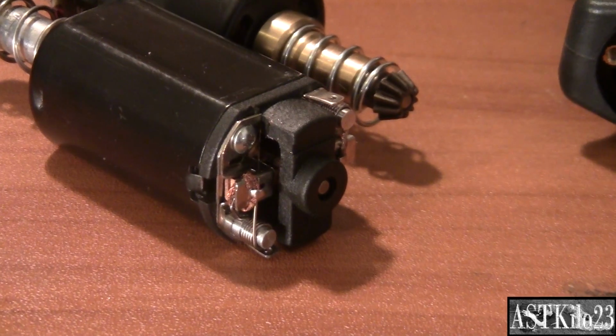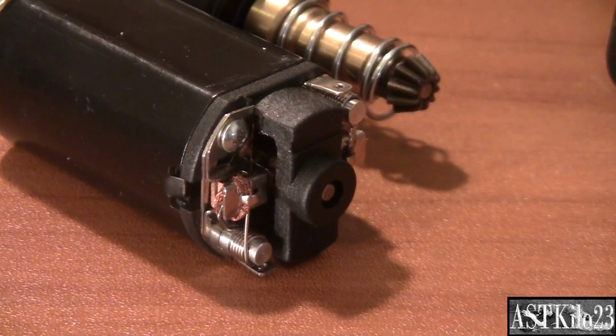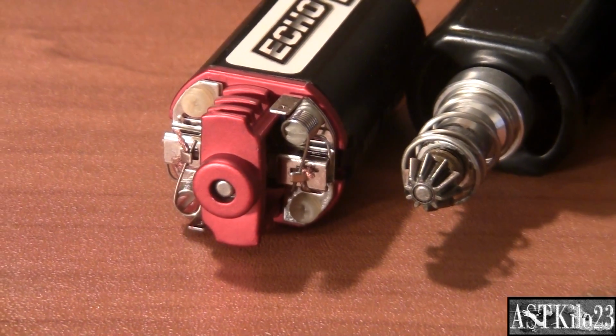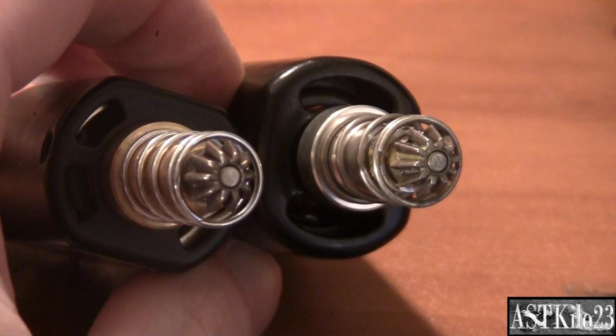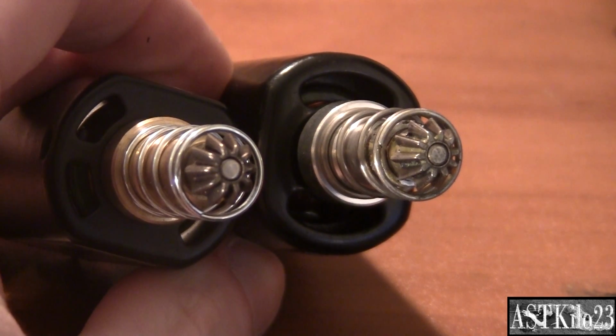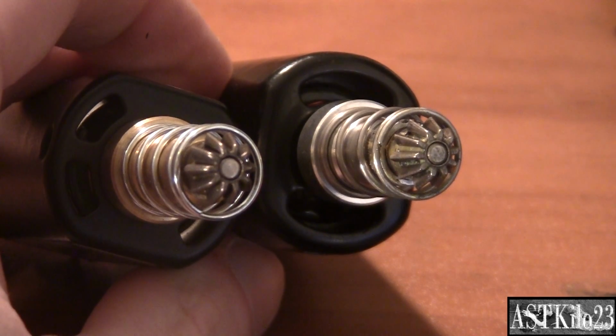So the stock Echo 1 motor here actually has a plastic back. Our new Echo 1 motor actually has a metal back, so it's a pretty cool difference. They both have O-hole pinions over the D-hole pinions instead. I really prefer these. They're actually much easier to take off, especially with a pinion tool.